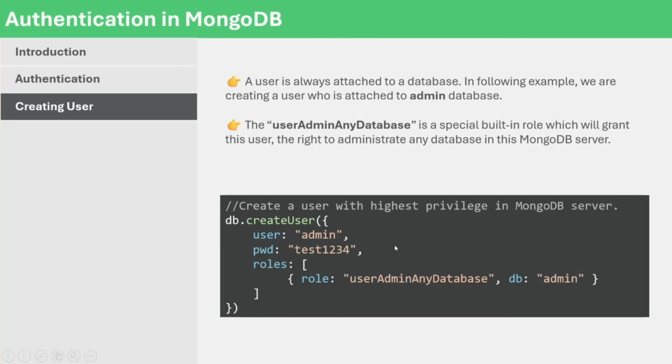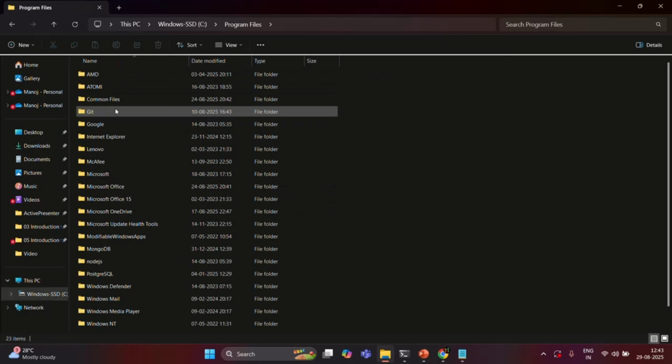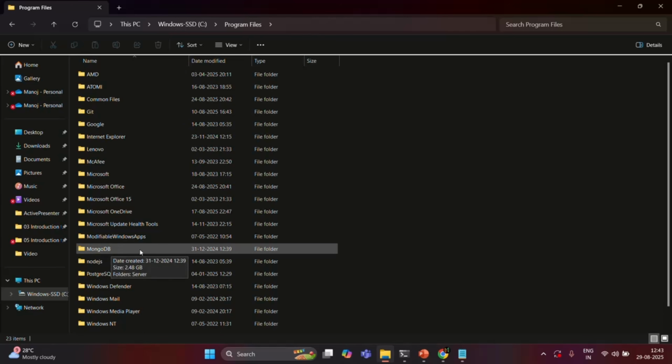MongoDB server. So here I'm in the Mongo shell, and you can see that currently I'm connected to the local installation of MongoDB server from this Mongo shell. Now I want to enable authentication and authorization in my local installation of MongoDB server. For that, let's go to C drive and there let's go to Program Files. And in there you will see that when we installed MongoDB server on our development machine, it created this MongoDB folder. So you should see this MongoDB folder if MongoDB is installed on your machine.